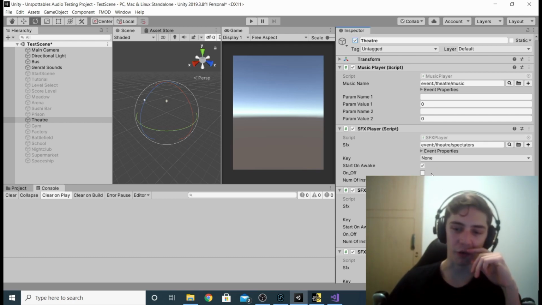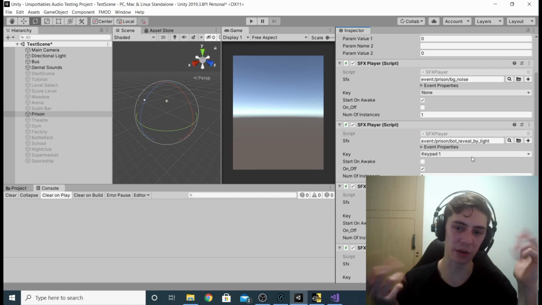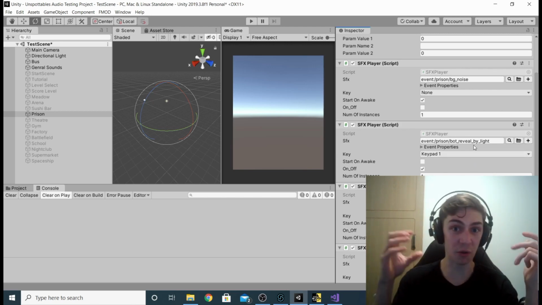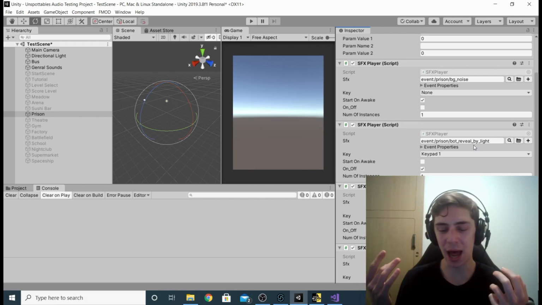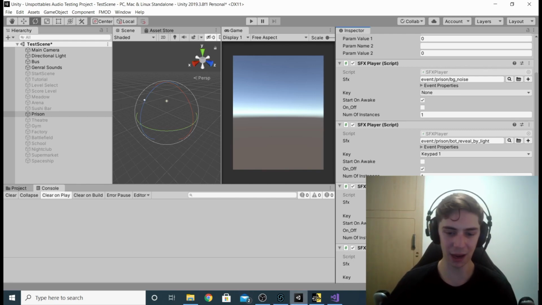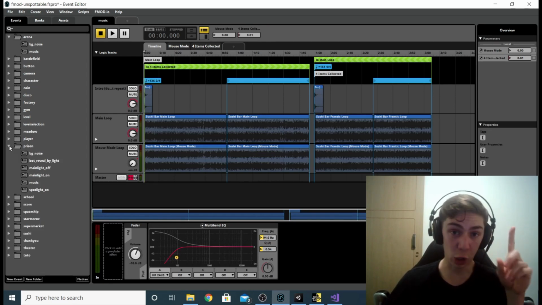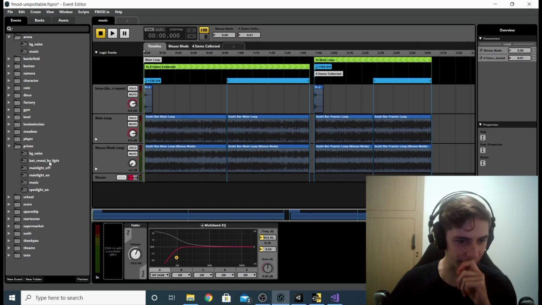Next is on off. So some sounds aren't just going to play once and finish. Some sounds are going to turn on and off. Earlier we talked about the electrical sound on the robots. That's a good example. So let's go into FMOD. So this isn't the sound that starts straight away, but it is a sound that loops. So I need to be able to turn it on and off with my keypad. Where is it? There we go.